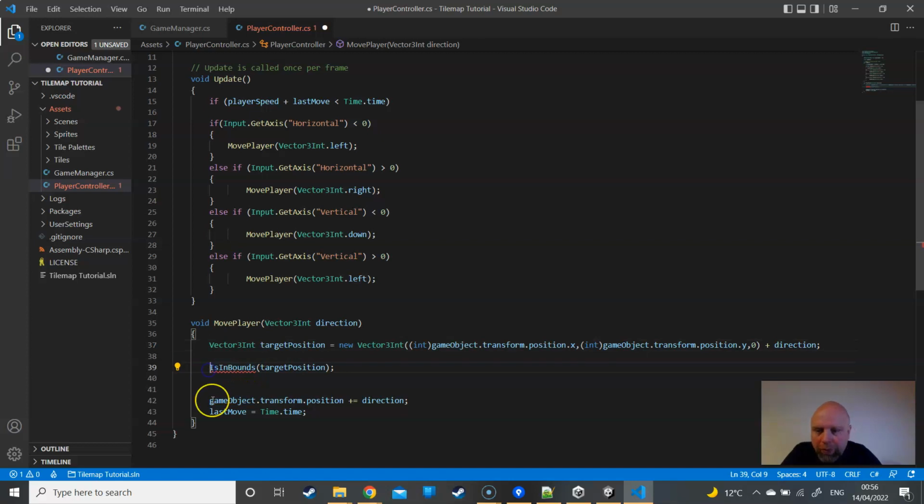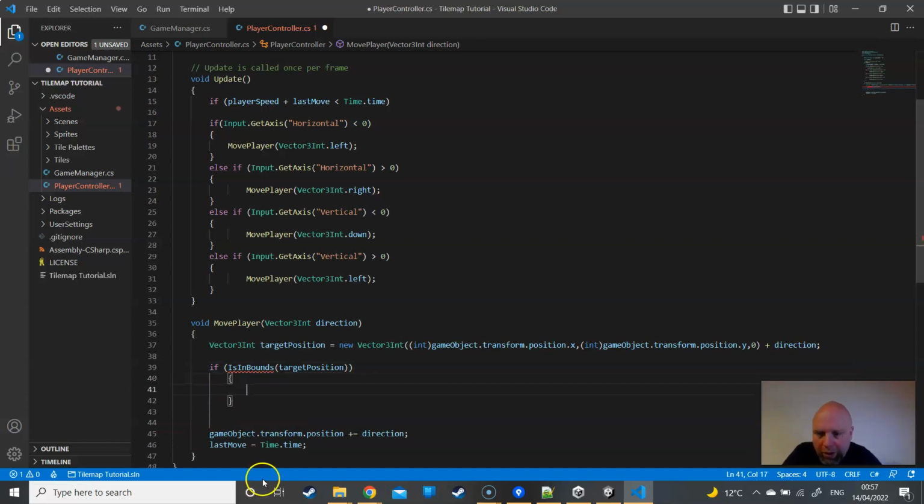If is in bounds, target position, then we move.